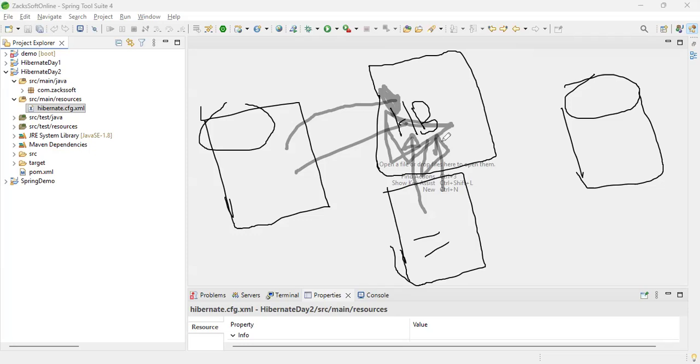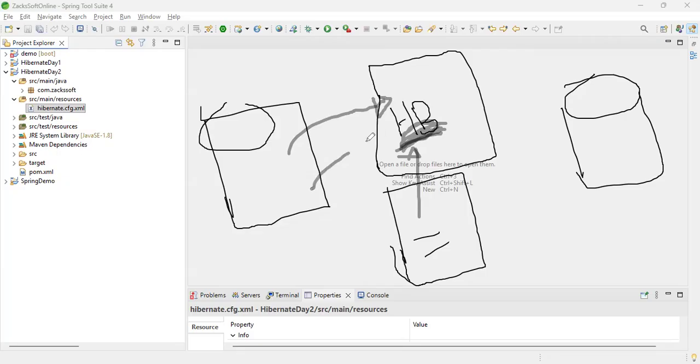Now please tell me, what is a framework? Framework means some predefined classes only, right? So who will read this configuration file or entity class or anything? Hibernate reads, or any class reads?